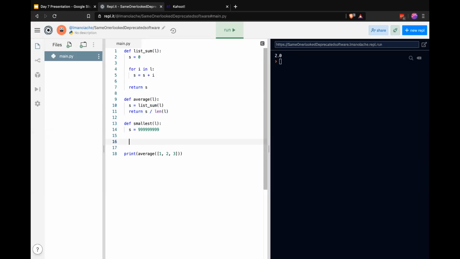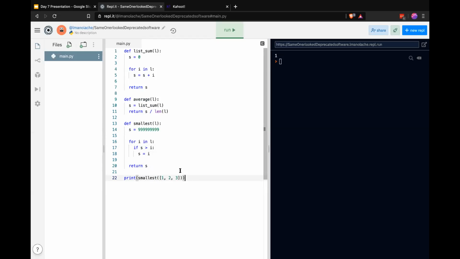So then, for I in L, a for loop, we're iterating through each value in L. Then you do if S is greater than I, so if this is no longer the smallest element, if it's greater than something, then you make it the smallest one. Then you return. And it's 1, which is the smallest element.